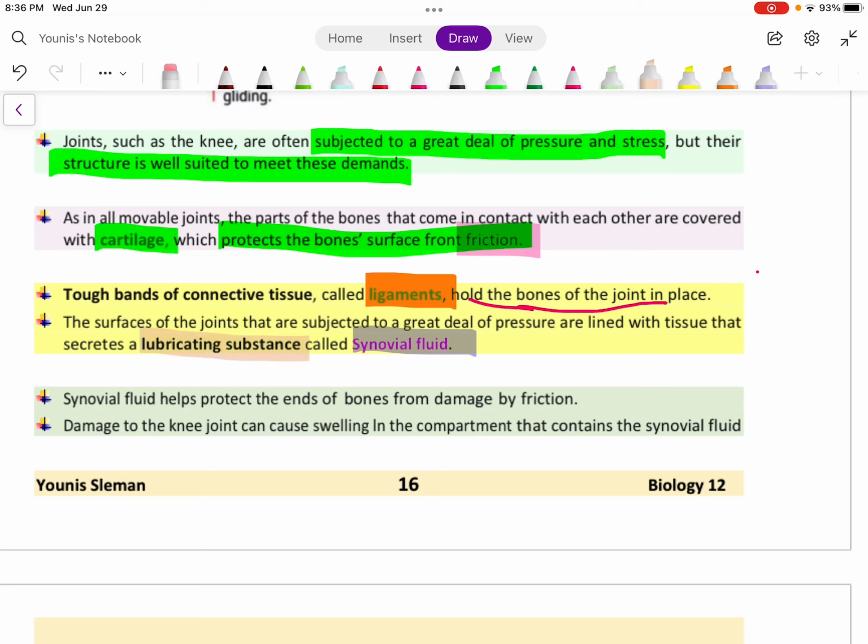You know what lubricating means? Like a mechanic would use different types of oils to lubricate the ends of those iron tools in order to prevent any kind of annoying sounds when they are making movements, or not to rub against each other, not to erode. So the presence of a lubricating substance is very important. It can also decrease or avoid the risk of friction. So in order for the bones not to rub against each other and not to feel any kind of pain, because friction can result in damage eventually.